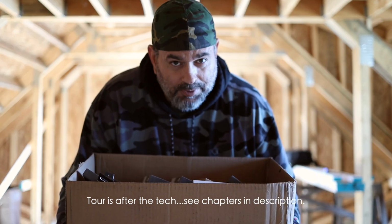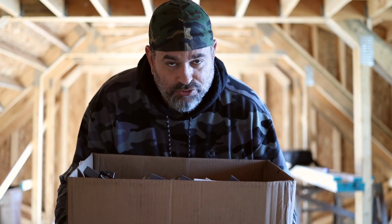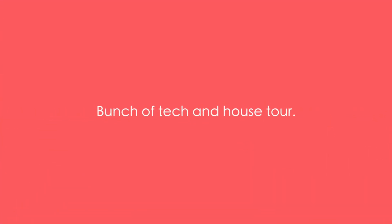I've had some great companies send me some awesome stuff. Even more is still coming in, so we have to get through this. So let's jump right into it. I think we'll start off because on the top I have a bunch of cases. Excuse the echo because there's not even stuff on the roof yet, like any insulation. But first off, we're gonna talk about some cases.